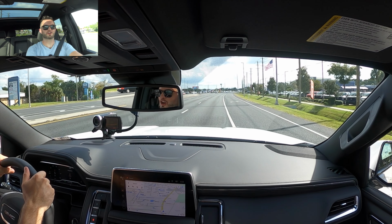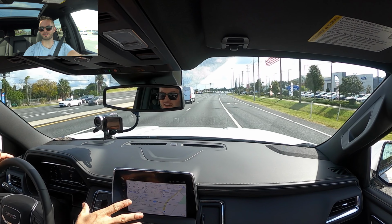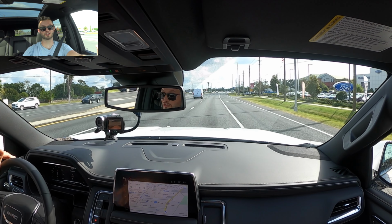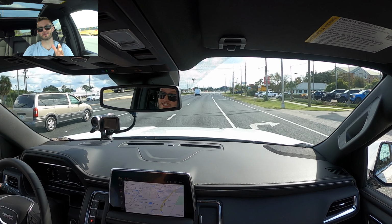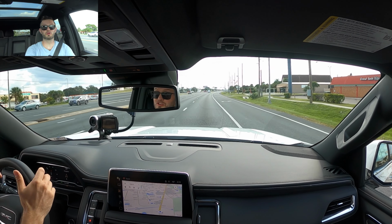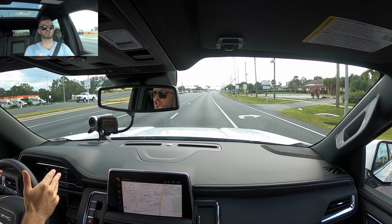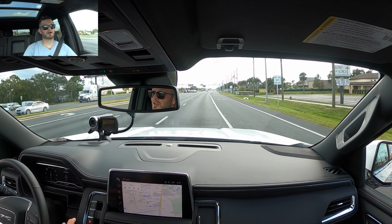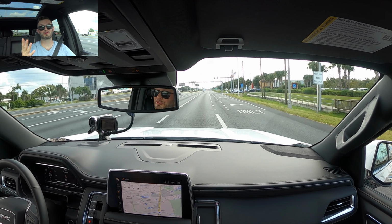Comparing this to the Nissan Armada, the only thing they changed there was the gauge cluster in the infotainment screen. Here, I wish the infotainment was a little bit larger. Ford just goes crazy with it. It's way too big, or it just feels like an F-150, because that's the whole design that they have. The steering wheel is very light, so it makes it even easier to drive on a long journey. I mean, it's ticking all the boxes. You got plenty of towing and payload capacity with room for 8.